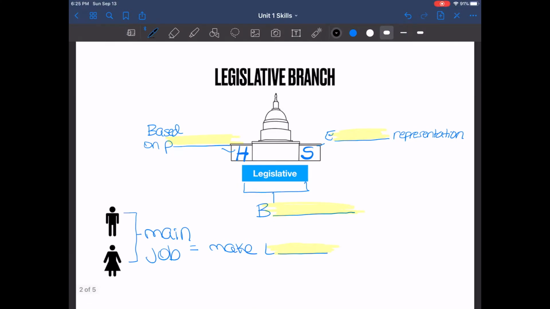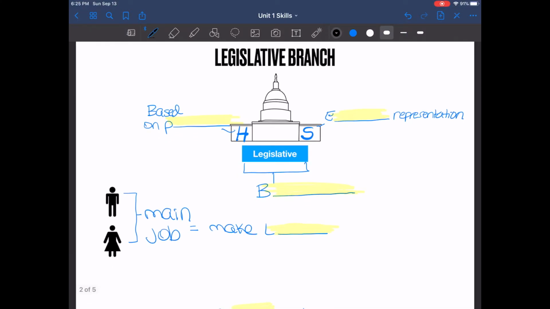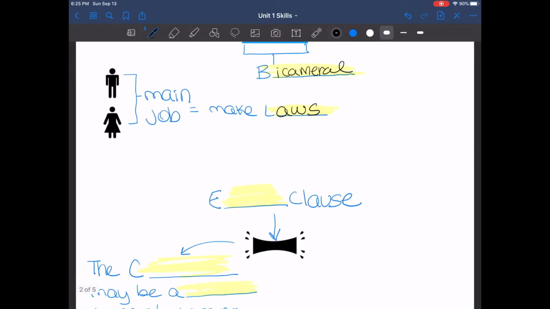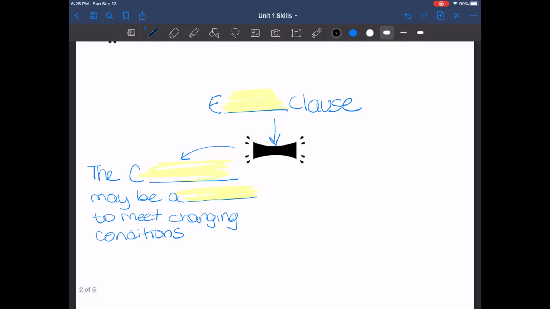The first branch of government listed in the Constitution is the legislative branch, which has two chambers. And as a result, we do call this a bicameral legislature for the two chambers. The House is based on population, so the more people living in a state, the more representatives they get. But in the Senate, there is equal representation. Every state gets 2 senators. And the main job of our representatives is to make laws that govern the whole of the United States.